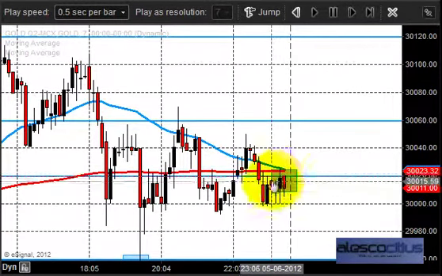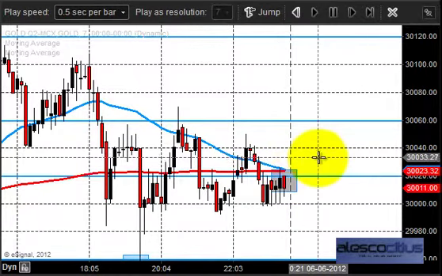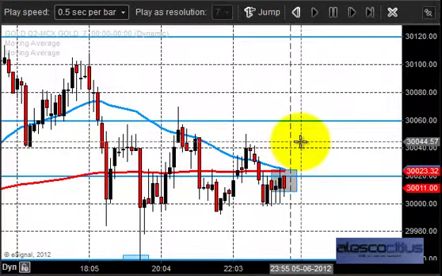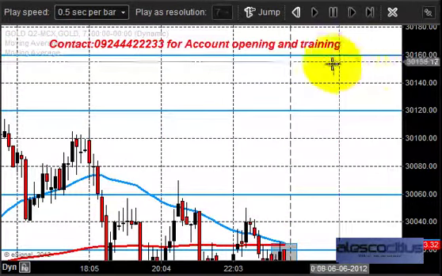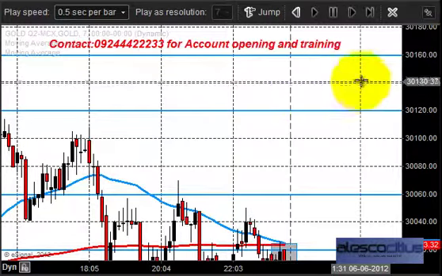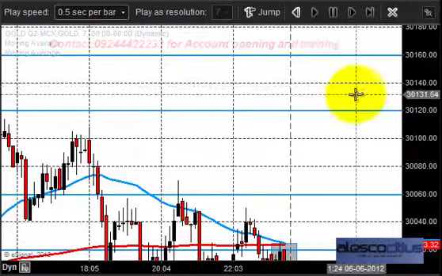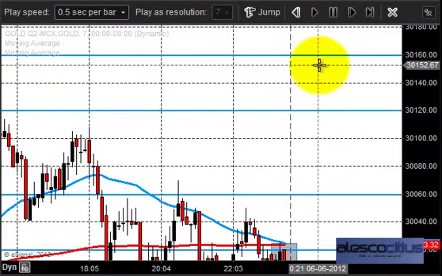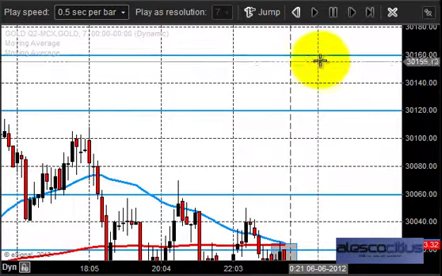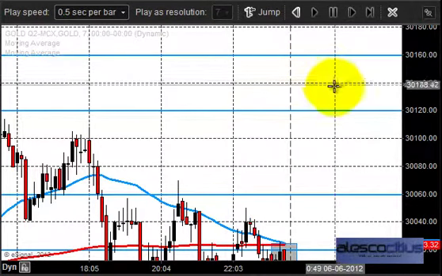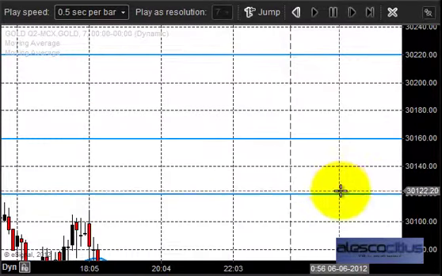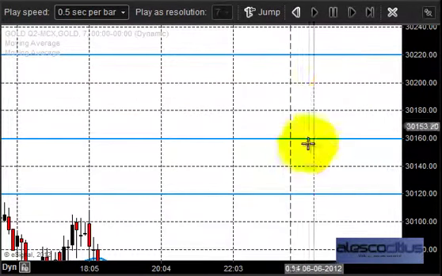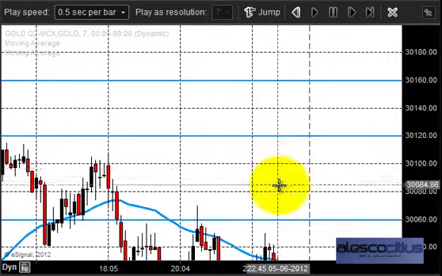And the target zones: you may notice that since the price is expected to open just above the previous day's closing, there will always be some buying momentum, and we need to closely monitor whether the price is going to break this 30,120. If the price breaks, and if this forms a sustainable price action above this, surely we can expect gold to move much higher also.